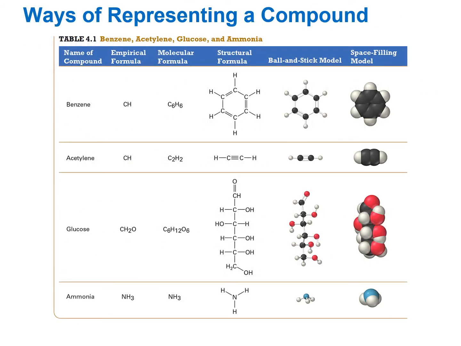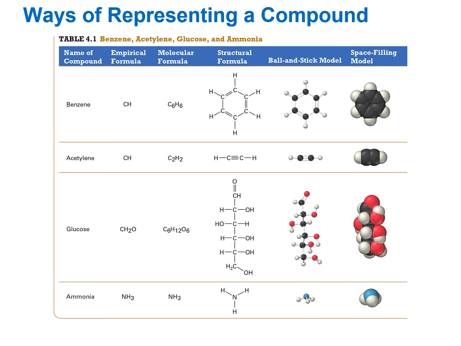Here's a very nice diagram from your book that talks about the different ways that we can represent a compound. So if we start in the far left, we can just give it a name. Now we haven't talked about how to name molecules yet, and there are rules depending upon the type of compound you're talking about. And then there are some names that are old names that have stuck around, and then there are some names that are new because they've created these naming structures, and you'll see multiple names for the same compound. Fortunately, we don't do a great deal of that in this class, but they're out there. So it's possible that you could see two names for a compound, and it's because they most likely have held on to the old name after they created the naming conventions.